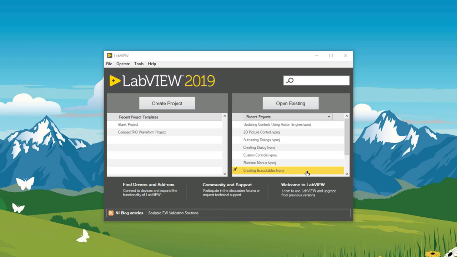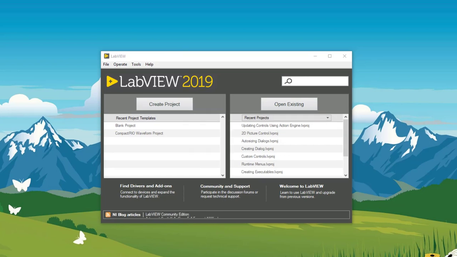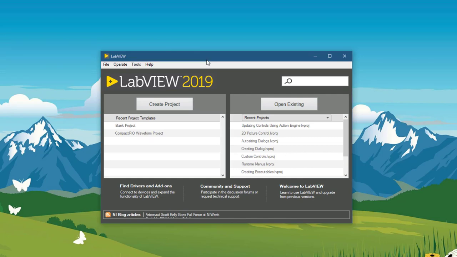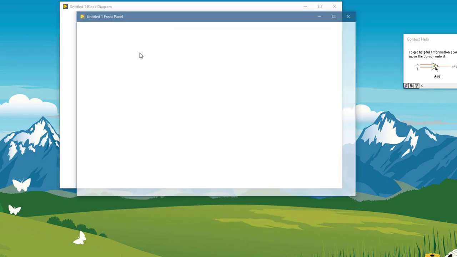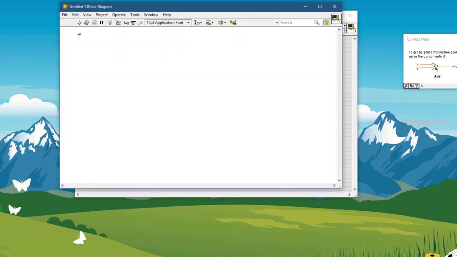A for loop is used when we already know the number of iterations that a loop needs to make. If the number of iterations is not known at the commencement of loop operations, then the proper loop is a while loop. So let's go and see the various features of the for loop. Let's place a for loop.